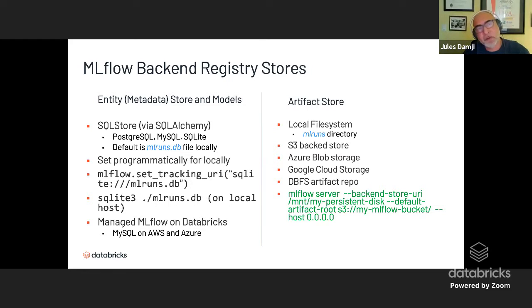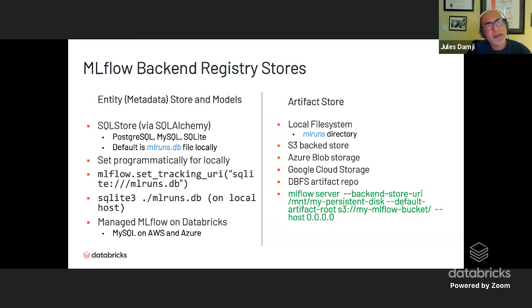And then the artifact store is where we store all the artifacts. We talked about what artifacts are in the training. These are the log files. These are the input data. This is the training data. These are the artifacts that you might create, such as plots or feature matrix or confusion matrix. Anything that you think you want to share, you store as an artifact.